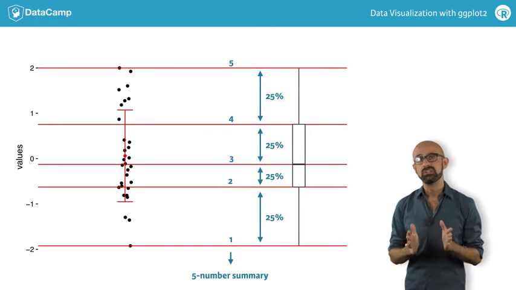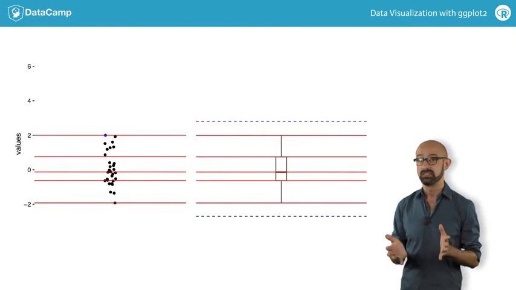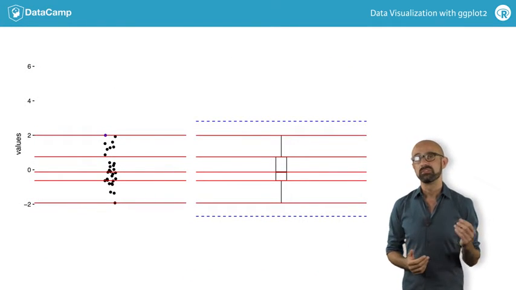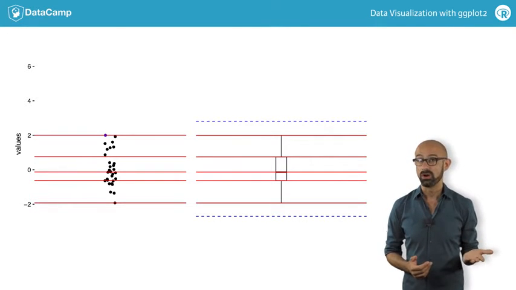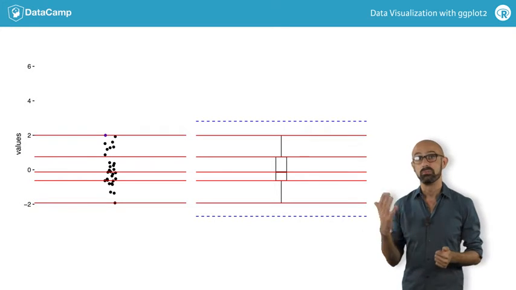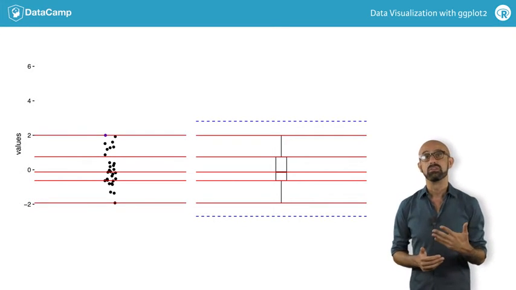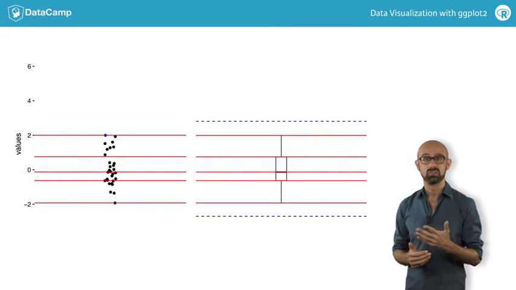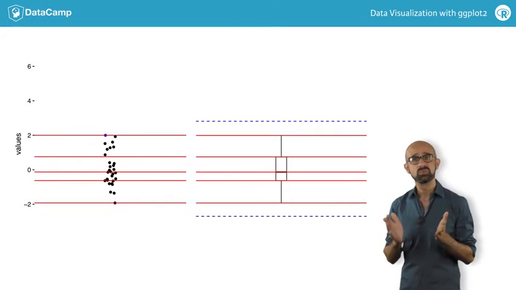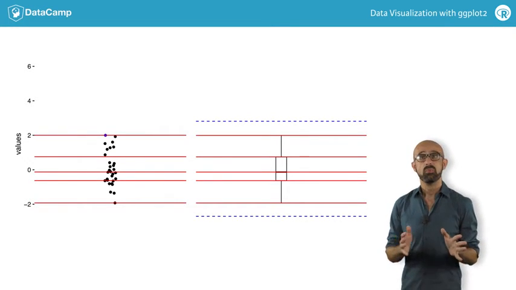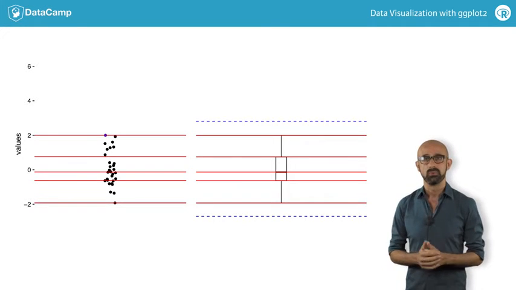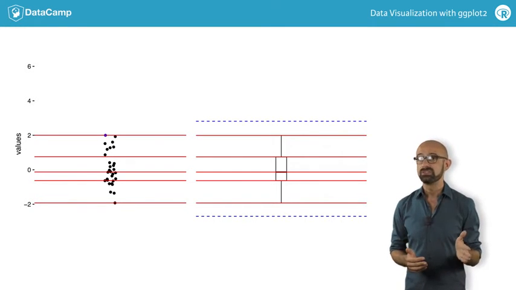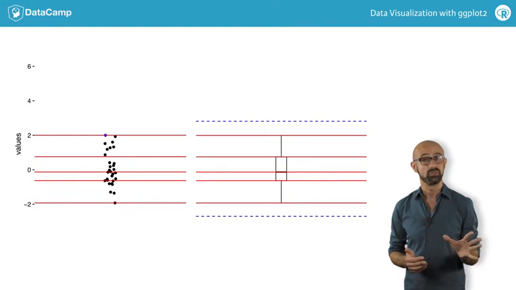There is a further subtle point to box plots, and that is the ability to show extreme values as distinct features. An extreme value is defined as falling outside the range 1.5 times the IQR, either below Q1 or above Q3. This is called the fence, and is shown here as a dotted blue line. This is one definition of an extreme value. We can also change this threshold, although typically there is no reason to do so. However, you should be aware that the fences can be adjusted and the default also depends on the software.